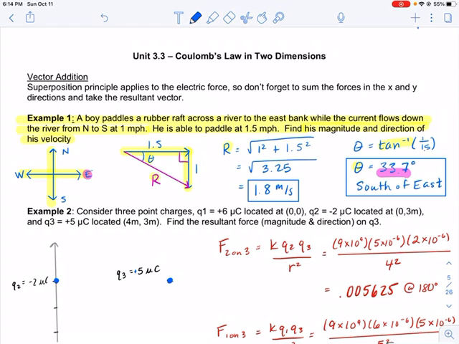Another way that you could quantify this would be to state the angle as measured from 0 degrees. And that angle would be 360 minus 33.7. Because again, this angle in here is 33.7. The main thing is that when you write angles and vectors, you're very, very clear and use a picture to indicate direction.